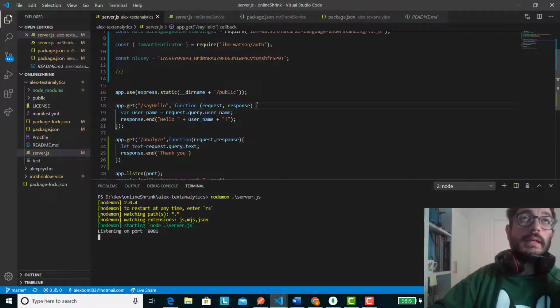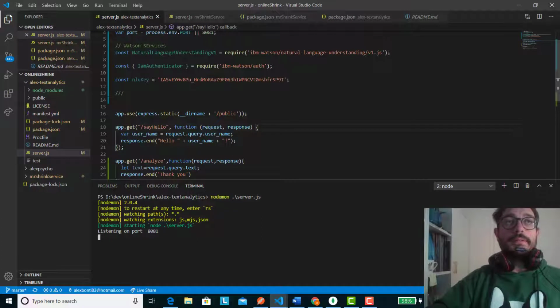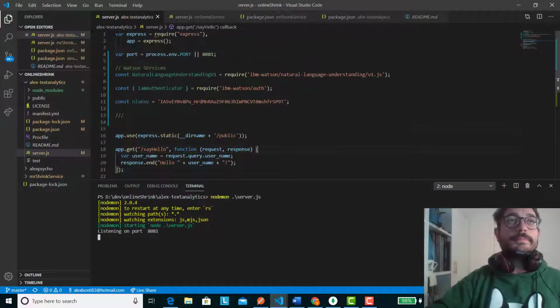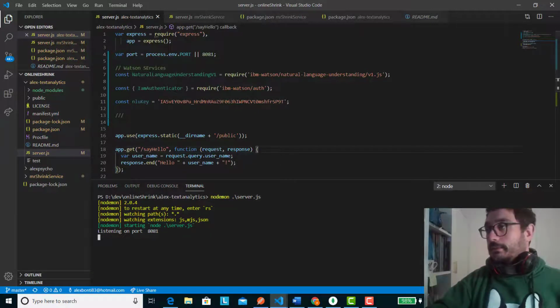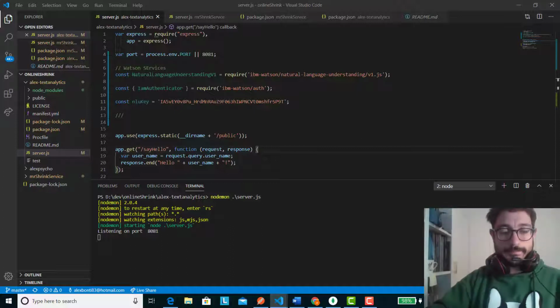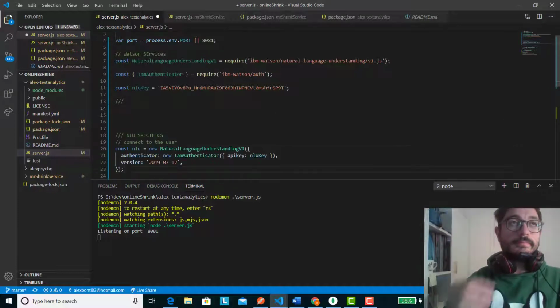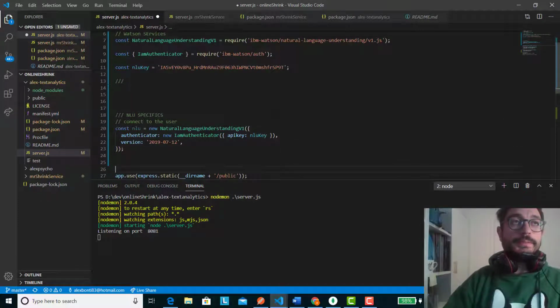Now, I want to call this. Let's have a look at actually how I would do that. I needed some code. These are all the basic things. These are NLU specific.